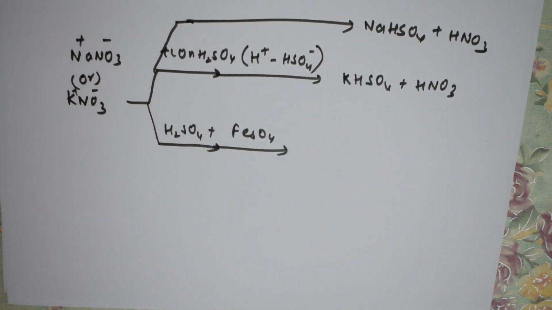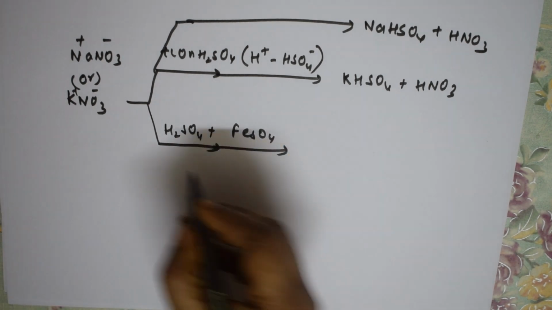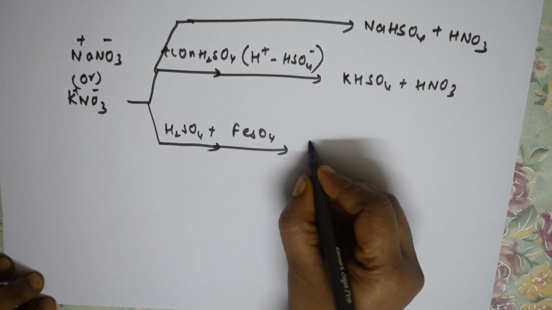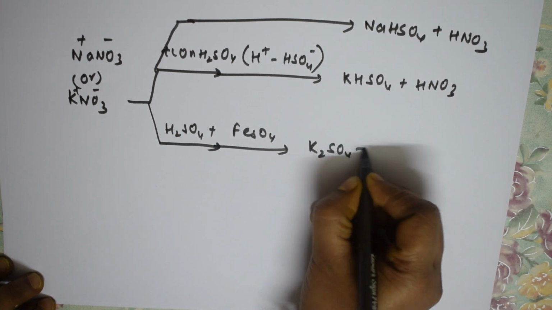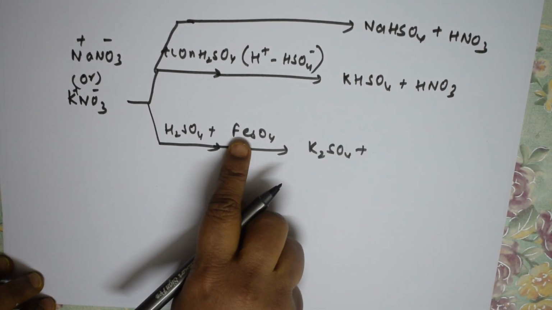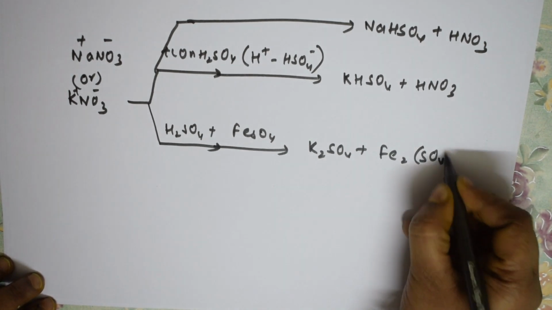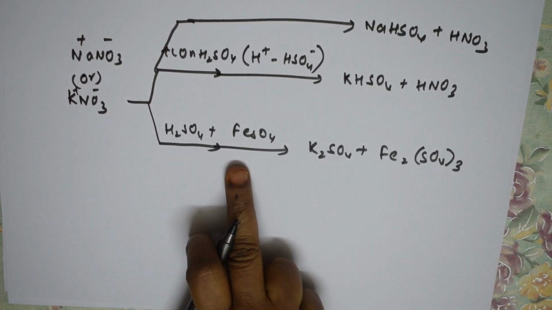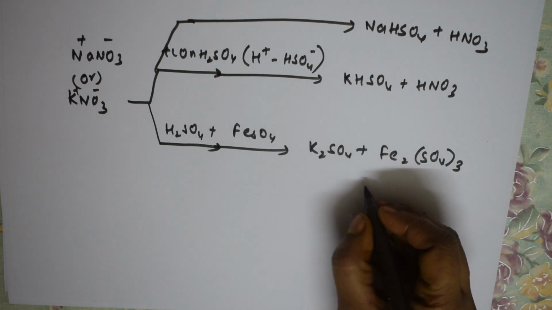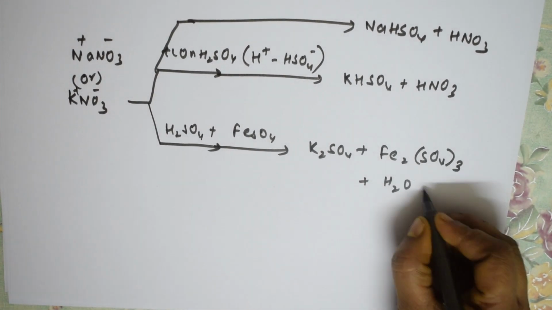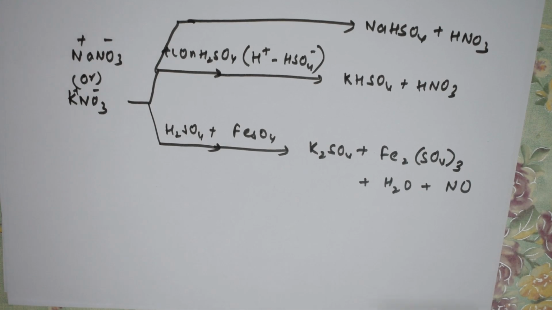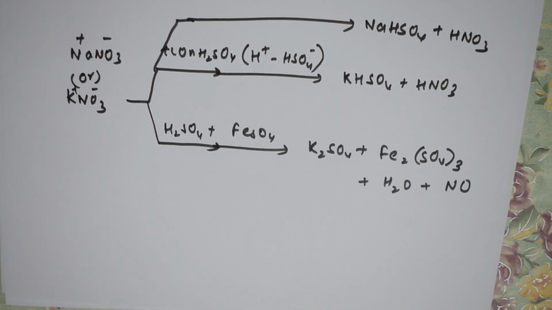Suppose you are having sulfuric acid and ferrous sulfate. So this mechanism also I'm going to show you in the next video. Just see what will form. It's going to form potassium sulfate. Now ferrous will get converted to ferric. This is important. Ferrous to ic. Lower oxidation state, higher oxidation state. Plus water plus NO. I'm not balancing anything, just showed you the skeletal reaction.